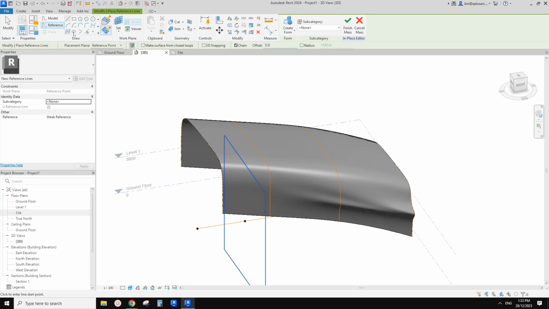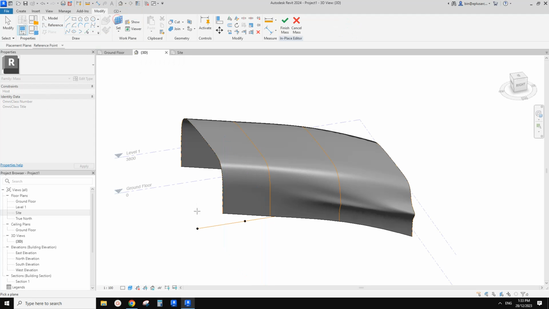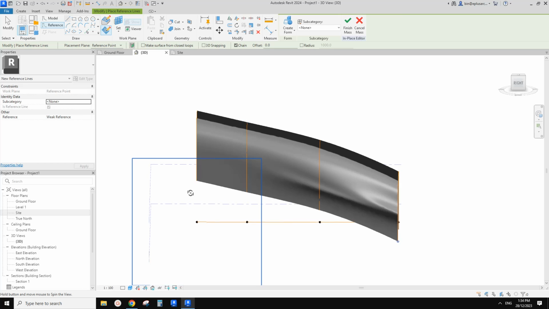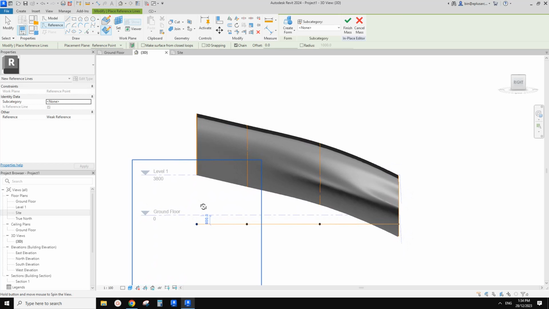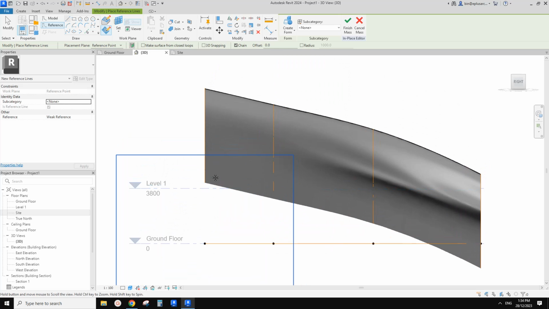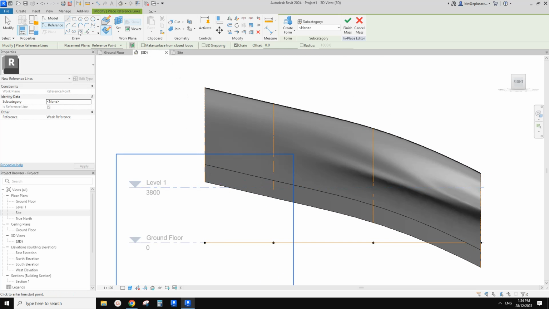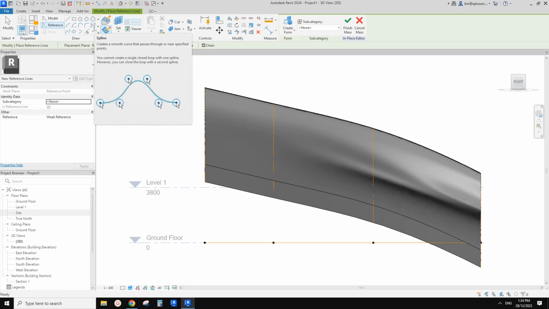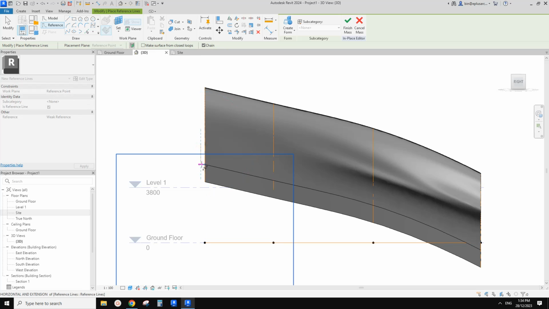Choose reference line, draw on work plane, set work plane. So move on to this point. Now you can see this is the work plane that we place this profile on. So we need to use this one, okay? And then we can just roughly rotate to the side, or you can just click on this, to the right, and then we can try to create something. Okay, we're going to use a reference, maybe spline as well, so we can just do something like this, right? So it can cut this corner.